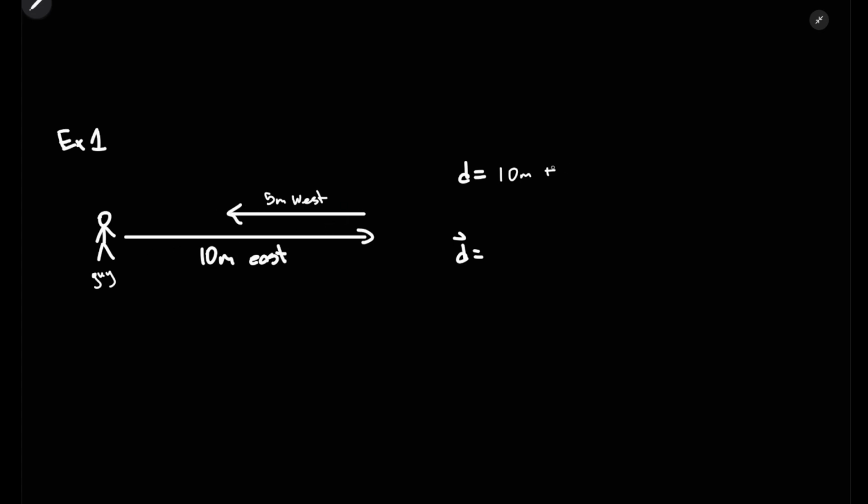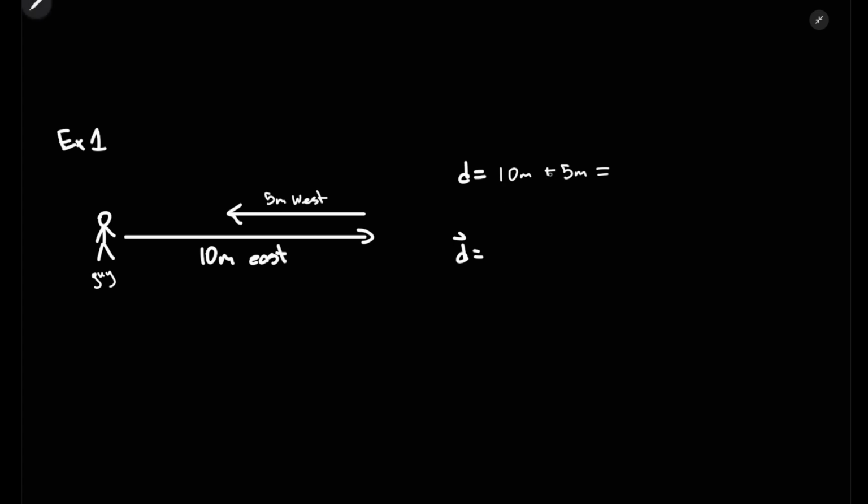plus 5 meters. We're not going to associate a direction. We're just going to see what's the total distance he traveled. And remember to keep your units in the equations. It's very important you build a habit to keep your units in the equations, because later on, let's say you're solving a really complicated question and you don't know if your answer is right. The best way to double check is to see if your units match up.